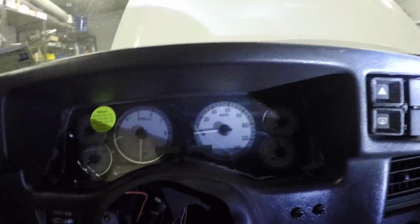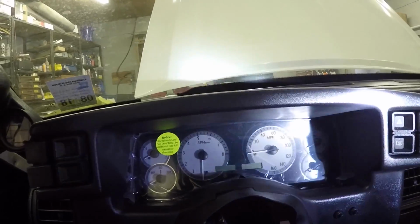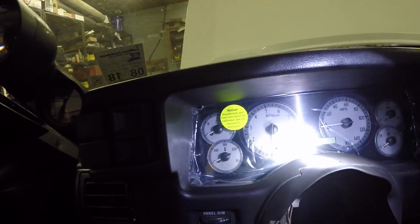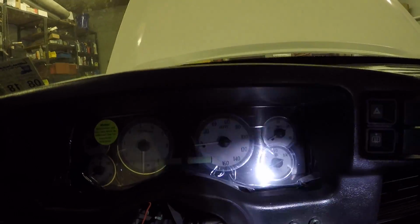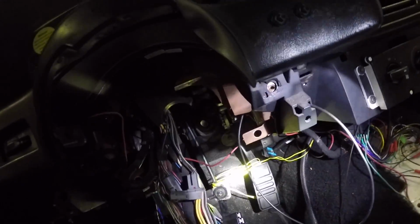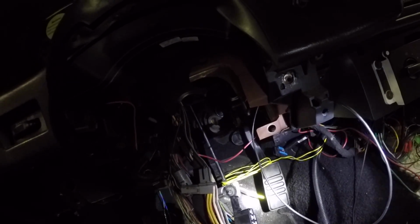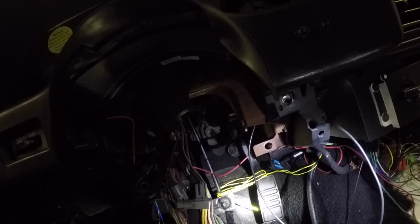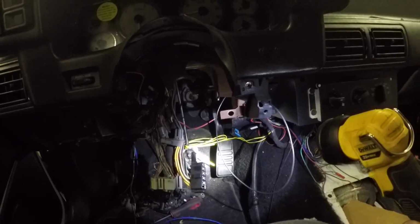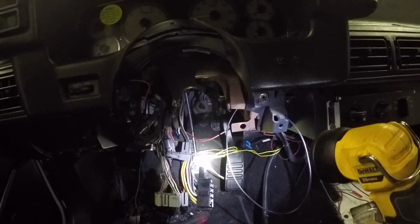And you can see Scott's in here. Scott's cluster is actually a little different than mine. Try not to get too much glare on it, but he's also got the Dakota Digital cluster in there, and then got some of the wiring down there for the control pack. Now the wiring you've got down there, that's for like your accessory, and one of them's for the brake pedal and the other one's for the key on. So you got your brake pedal and key on down there.